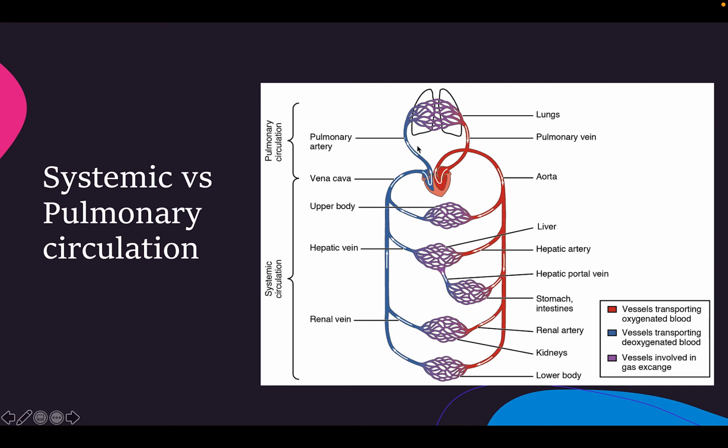It's just deoxygenated still. And so we got to find a way to pump that blood to the lungs at a higher pressure. So we get that deoxygenated blood to the lungs, trade it off for oxygenated blood, and then veins bring it back to the heart. So these are the pulmonary veins. So that's the only difference between the pulmonary circuit and the systemic circulation is going to be the type of blood inside of a vein or an artery. It just flips. Other than that, if you think of the systemic system, all arteries and arterioles are going to have oxygenated blood. All veins and venules will have deoxygenated blood.